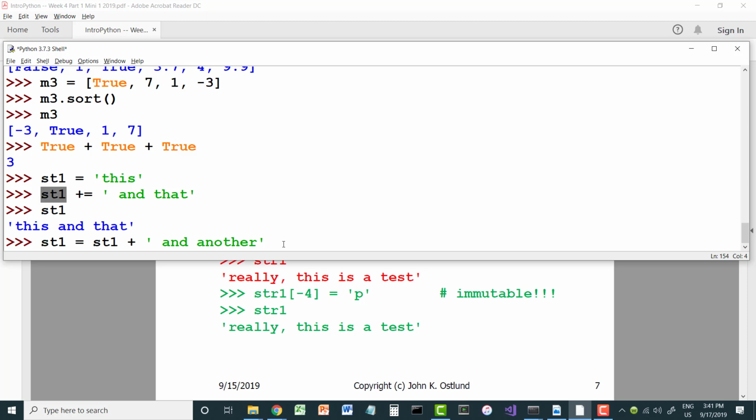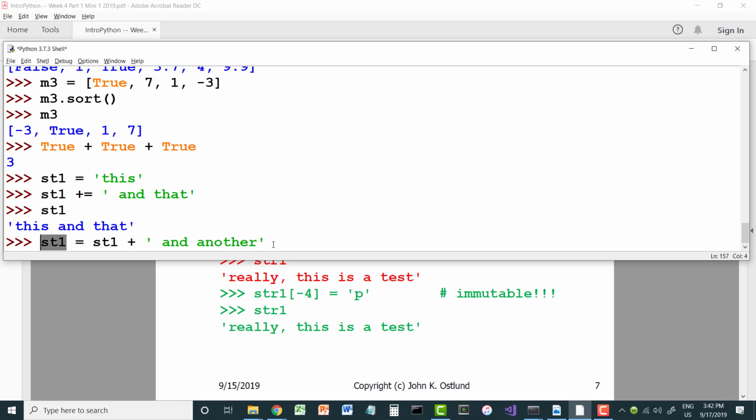All right, and so down here again, if I say str1 gets str1 plus space and another, well, the current value of str1 is this and that. I'm going to append the string and another. That resulting string is then going to be referred to by str1.